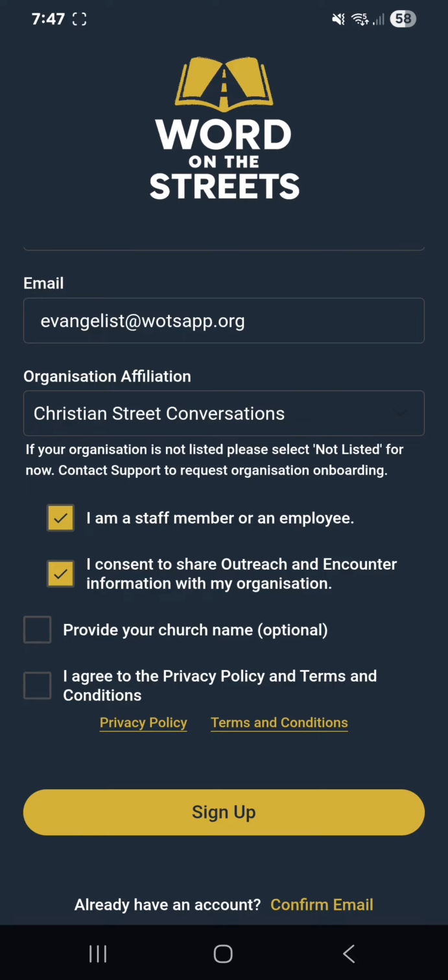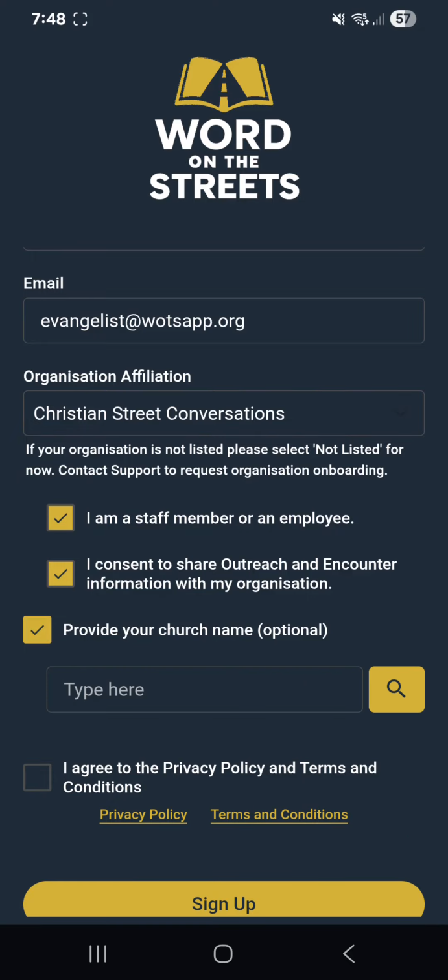It is helpful for us in the organization WhatsApp team to have this information handy, and that is because if we do see multiple people using the app belonging to a specific church organization, it allows us to get in touch with that church to see whether they want to be formally onboarded as an organization themselves, so they can receive reports should they wish to for the activity that is done on their behalf, basically. So just for the purposes of this demo, let us go ahead and tick that box as well.